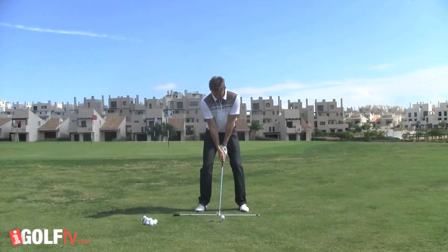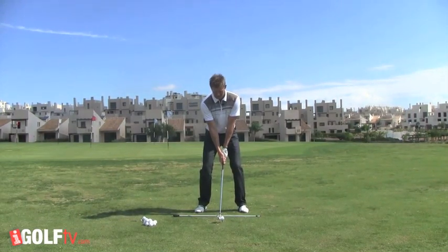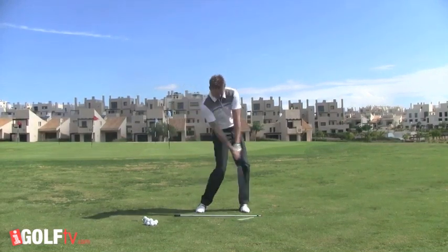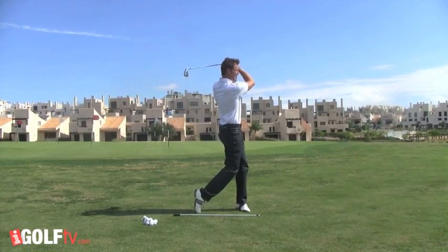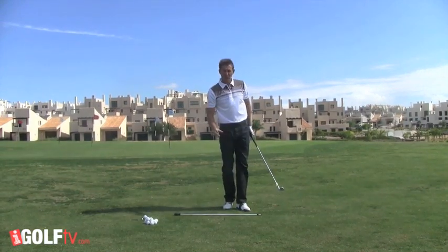Everything nice and slow. I'll even just hover the club a little bit here so I won't actually ground it. So I'm gonna move back nice and smooth. Hold that finish. And that's landed about 5 yards short of my target.